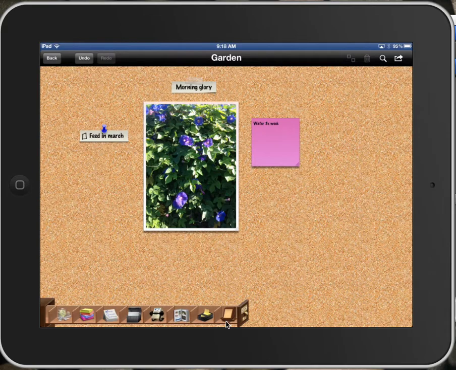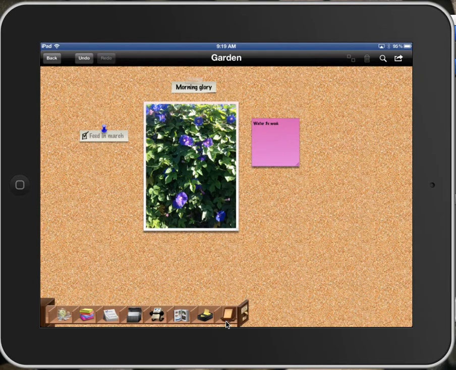What's really cool about the task list is that if you use this and another app that I've already done a webinar on called Apago To Do, the tasks in this particular program can get automatically imported into Apago To Do. So Feed in March would be something that would automatically go into my task list and can be very effective that way. So once I finish this task, I can put a little check by it. That tells me that I've done my job for this particular plant, and I can move on to some other plant.